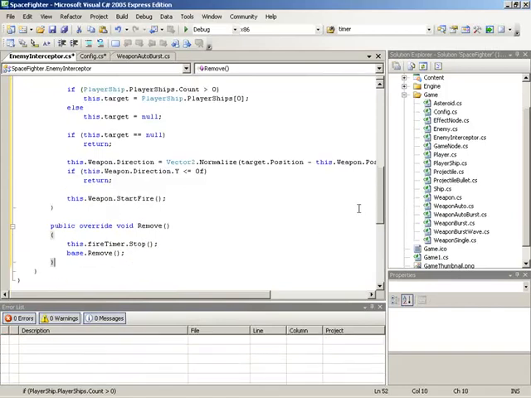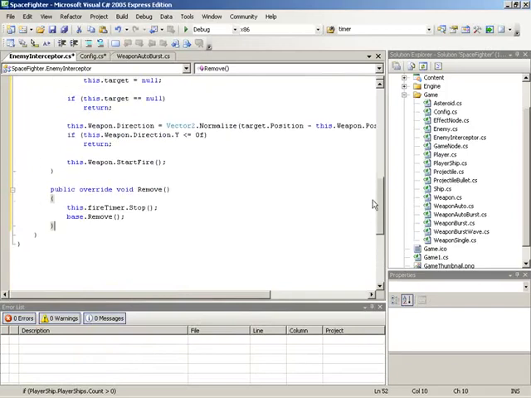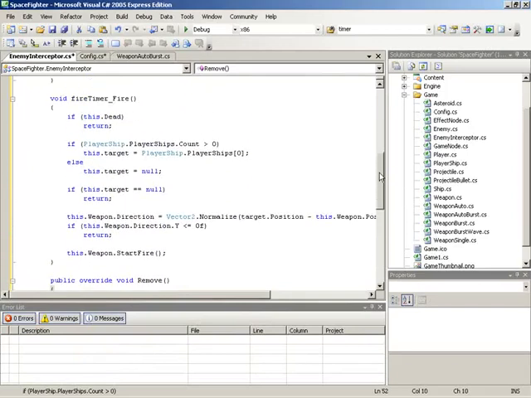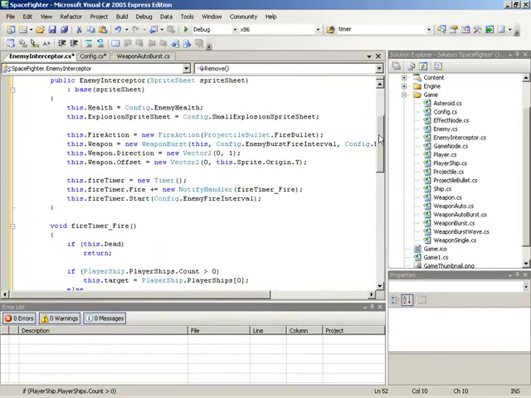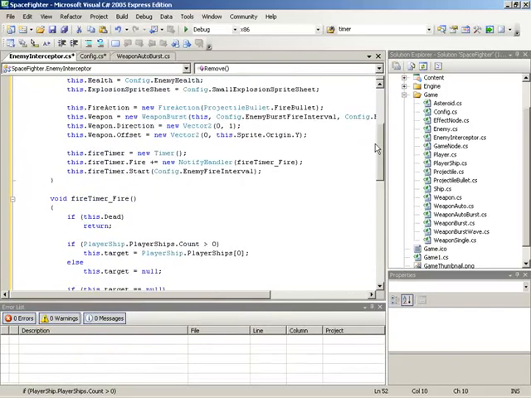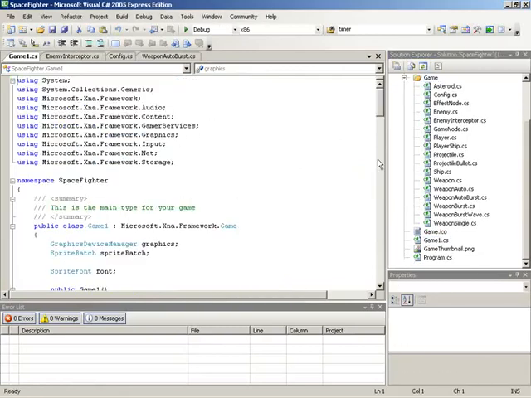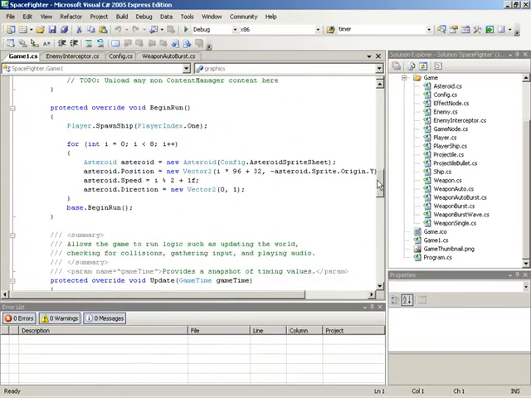And now that we have all this stuff in place, there is a bit of code left for enemy, because we of course still need the avoiding behavior, and we need to set up a specific projectile for use with the enemy. But with this code that we have in place already, that is our initial setup inside of the constructor and our firing behavior, we should actually be able to try things out. I'm going to build first to make sure that there are no errors inside of the Enemy Interceptor class itself. Then I'm going to jump down to Game 1, and we're going to, for the time being, comment out our asteroid creation code, and we're going to spawn an enemy.